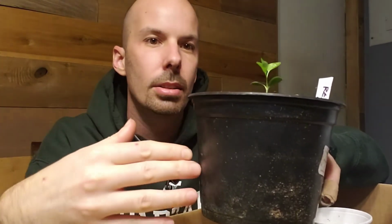So this here, guys, is one of my red pear trees. You can see that right there on the label. I started this red pear tree at the beginning of March. Now ideally I want to get all of my trees into this size 6-inch vegetable pot.